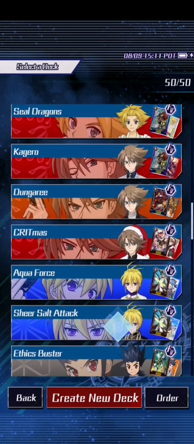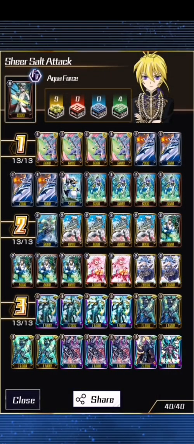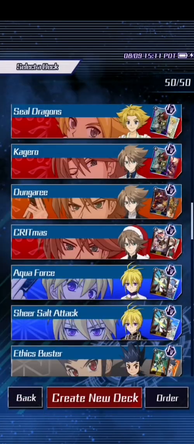Sheer Salt Attack. Sheer Salt Attack is a hilarious deck here. I need to very quickly show you this. There it is. It's basically all crit triggers, and the whole idea is you go into Maelstrom and you attack with it, the opponent can't guard, and you get hit crit, and the opponent goes, alright, why am I even playing this game? That is the entire deck.